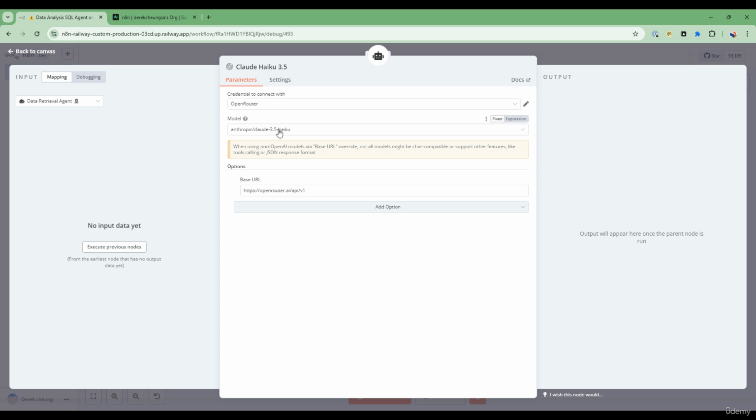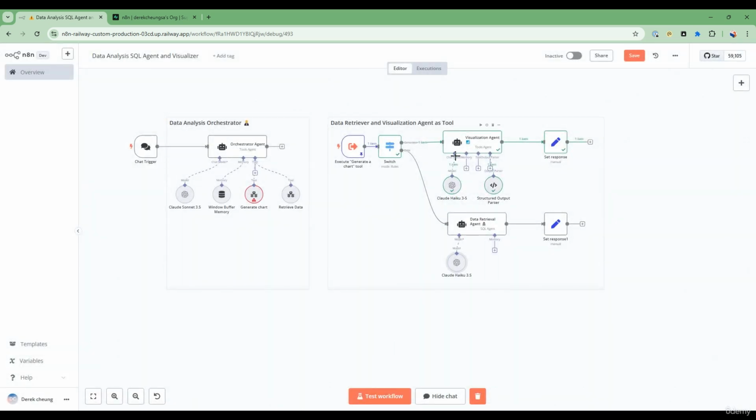I found that for this use case, Haiku works really well. Obviously Sonnet also works, but Haiku works really well. I'm also using Claude Haiku in the visualization agent. I could use Sonnet here, but Haiku is a little bit cheaper and a little bit faster, so I decided to use this. This all in all works in tandem to produce some pretty great and impressive results.